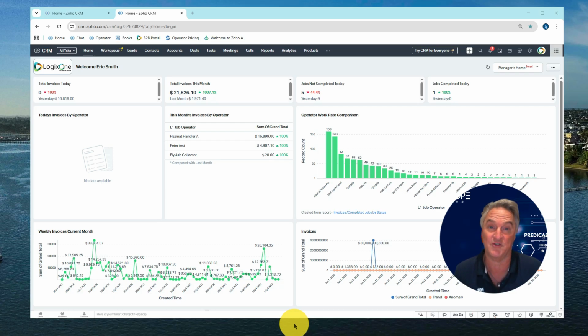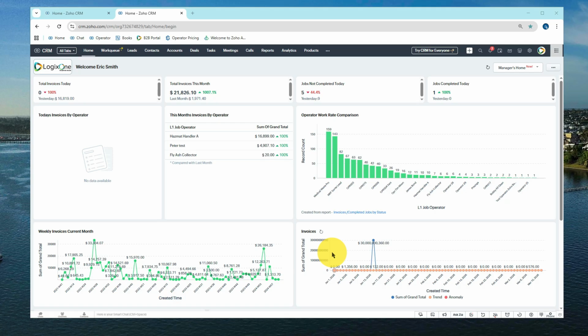And so what we're going to do in this demonstration is use custom modules inside Zoho CRM to create an asset registry for your equipment, not just your mobile phones, could be your cars, your tools, computers that your company owns, anything. We're going to create a quick demonstration on how you might use custom modules to help you do that. Okay, so with that, let's jump straight into it.